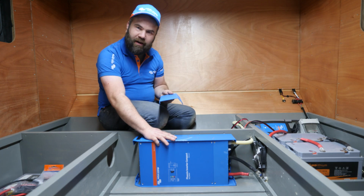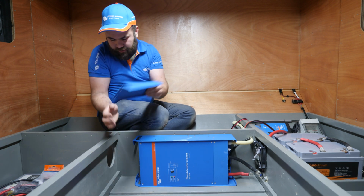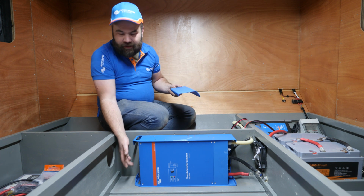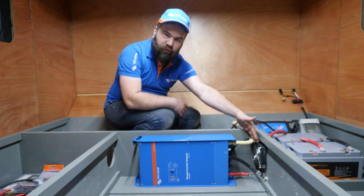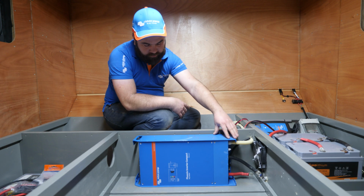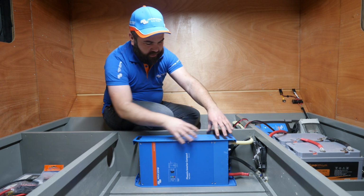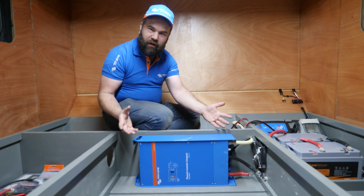To make sure the cooling is fine for this unit, I removed this top plate that goes here, and there are two 9 centimeter fans here. That's the internal cooling. And I added this high quality 12 centimeter server fan with a metal core. So this is a high performance fan that blows cold air into the inverter. And this is just a case that it is a wind tunnel, so I don't think that I don't have enough cooling.